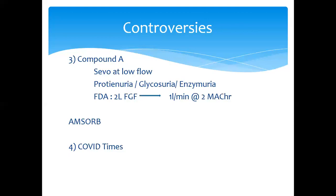India obviously does not have any such kind of warnings. I really don't know much about whether the UK and the European areas have those kind of warnings for sevoflurane or not. But yes, the FDA has given this warning, basically because of compound A. Because of the problem of carbon monoxide and compound A, a new soda lime absorber by the name of Amsorb was developed to sort out this problem. It had calcium hydroxide and calcium chloride, it was hygroscopic, and did not have potassium hydroxide. So Amsorb was a new product which came up to tackle the problem of carbon monoxide and compound A. Two controversies before COVID time.